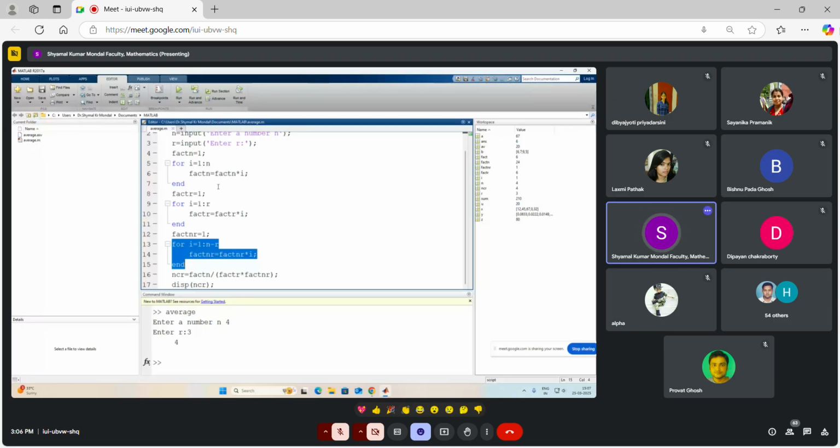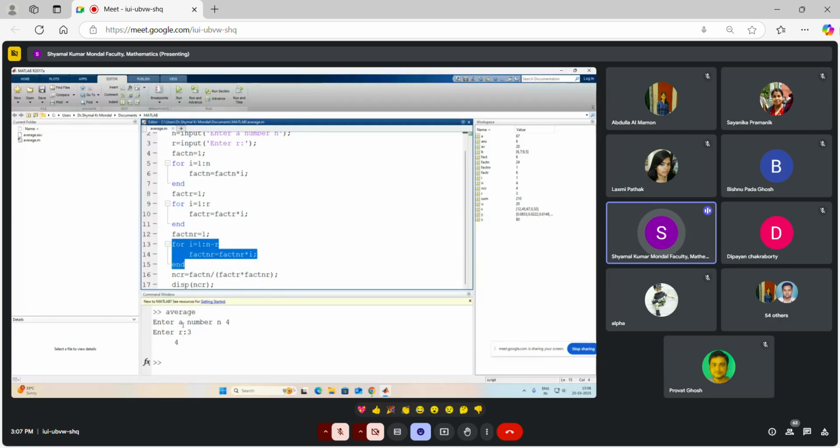If you create a user defined function which calculates the factorial n, then repetition of the statements again and again is not required.